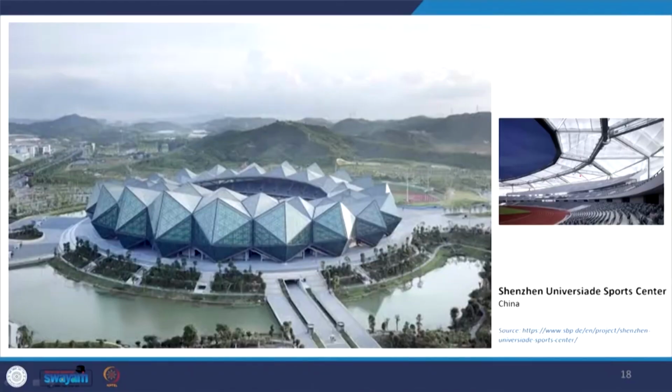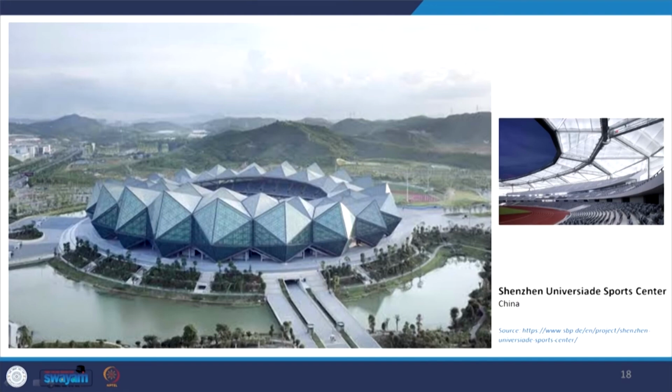So, application of folded plate structure is used in multiple areas. So, we have seen churches, we have now the sports arena, and then we have a multipurpose hall there as well. Now, this is a bigger application of that folded plate structure, a very light structure. You can see how this is made. This is a sports stadium in China, where this entire thing is covered with semi-translucent material, where the light can easily penetrate, but it can also provide shade to the spectators watching the sports activity.